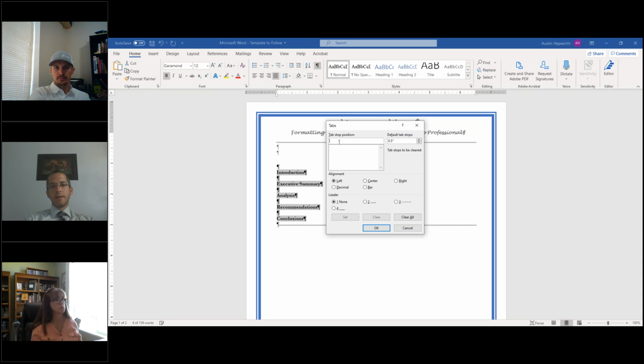And so if you're trying to create a nice looking table of contents, the page ends right now at 6.5. And it's typically recommended to just do slightly below that. So we would say tab stop position of 6.49, so we want our tab to jump to there. We would make it a right one, where our content is going to align on the right with that tab stop position. And we can put in a leader, and we can put in these periods as leaders like that. So we click on 2 and it has periods. You can have a straight line, you can have dashes across, and then I say set. So I just set a tab for each of these.